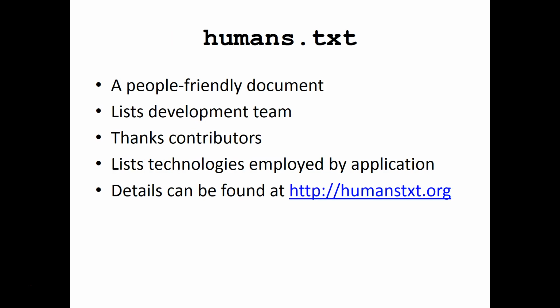Humans.txt. What about the rest of us? What if you're not a bot, right? Yeah, this is a very people-friendly document. What this document does is list the development team for the application. You put this in the site root for the application, listing the people on the team and giving them credit, kind of like the credits in a movie.